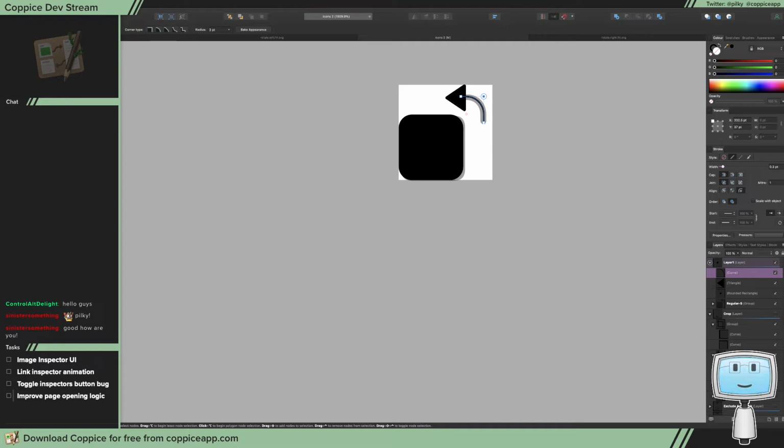Also, this corner tool, since I've discovered it, is one of my favourite things of Affinity. Such a nice little tool. Make it point.